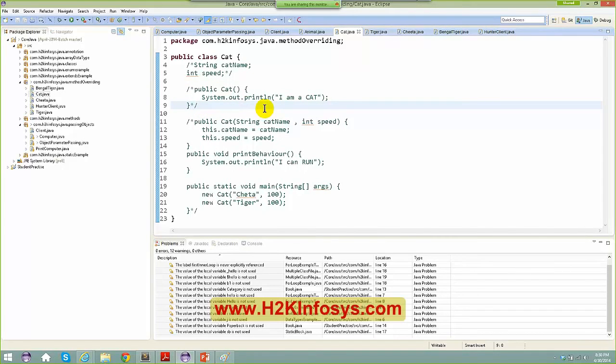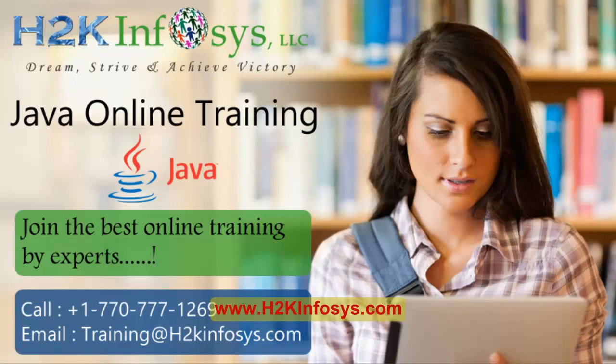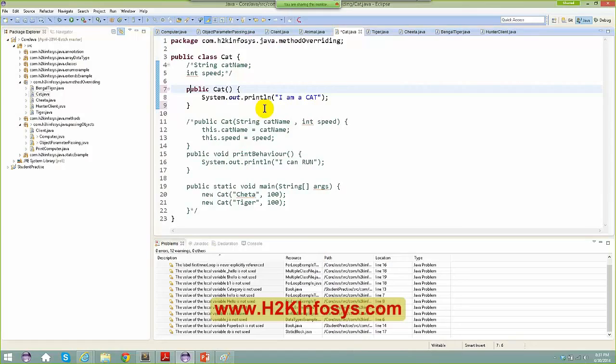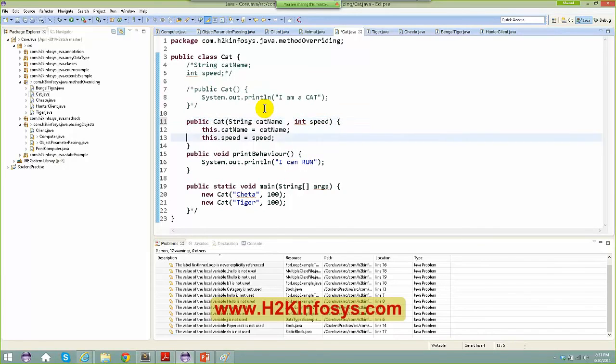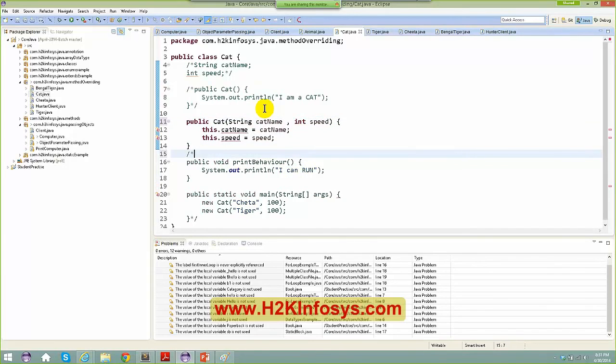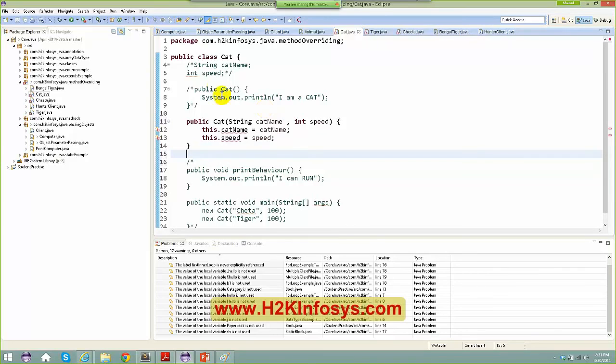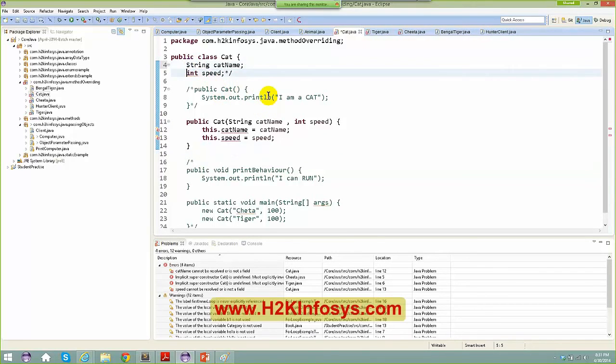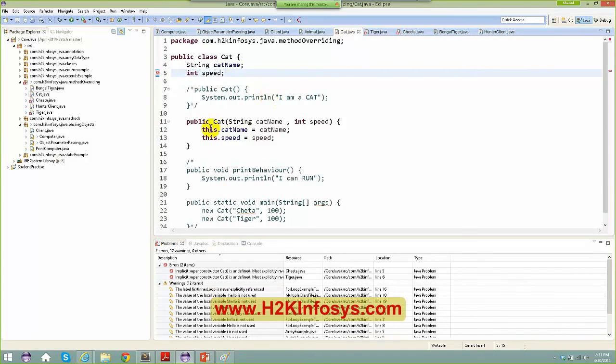Okay. So every class will be having a default constructor unless you define a constructor with an argument, let's say in cat. Okay, let me comment this and uncomment this. Okay, and let me take this out. Okay. Now let's see what you see. I mean, already I'm getting some compilation issues, right?